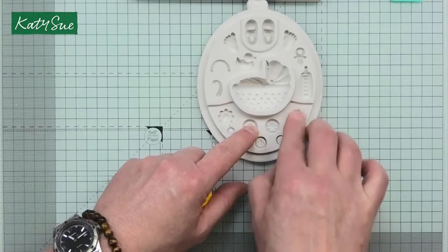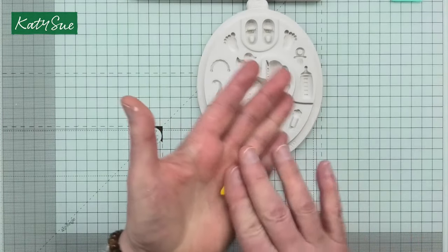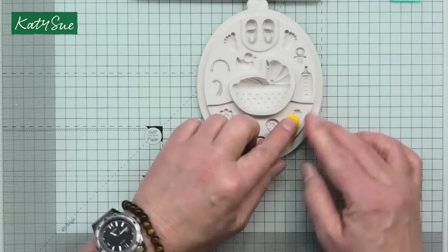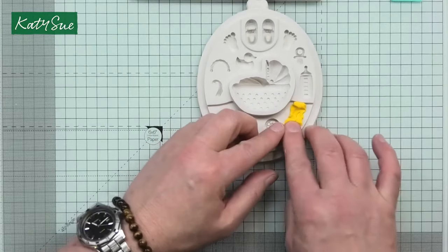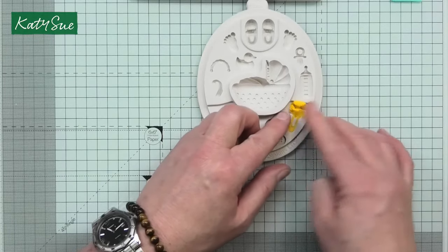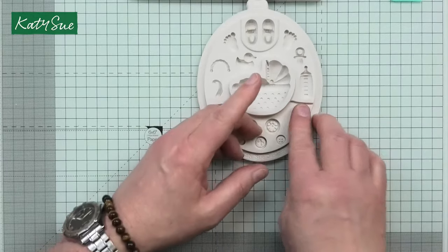Rub a little bit of white vegetable fat in there. And I'm just going to take a little pinch of clay. That's probably way too much clay. And I'm going to go in and press down and actually press clay in there. Because there's white vegetable fat, you're going to find that the clay will slide. So once you've done that, give it a bit of a clean up.